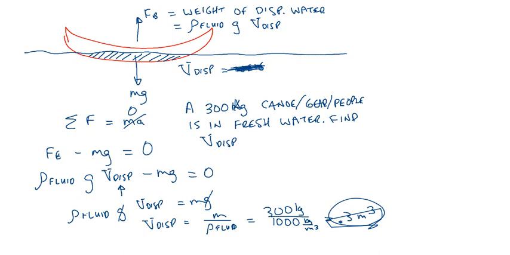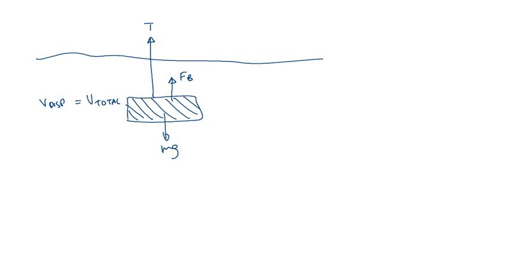There's one other kind of buoyancy problem that we can do. Maybe there's a line on it. Maybe I've got a concrete block under the water here, and I've got a rope on it. We'll call that T. I get a little bit of help from the buoyant force. The block is displacing water, and here notice that the displaced volume is the total volume, right? The whole thing is underwater, so all of that counts for the volume, whereas on the canoe it was only the part that's underwater. Here it's all underwater.